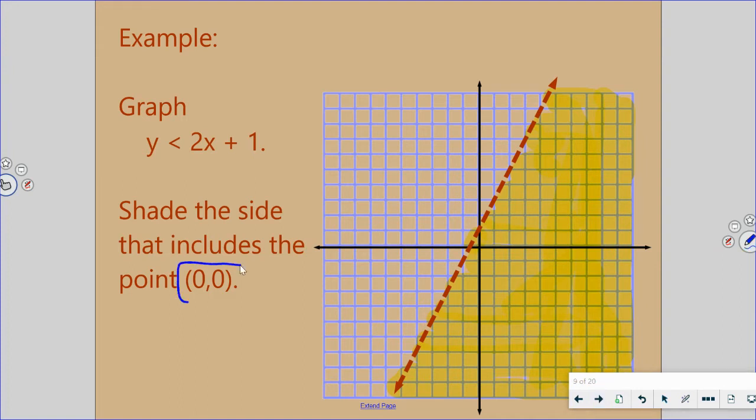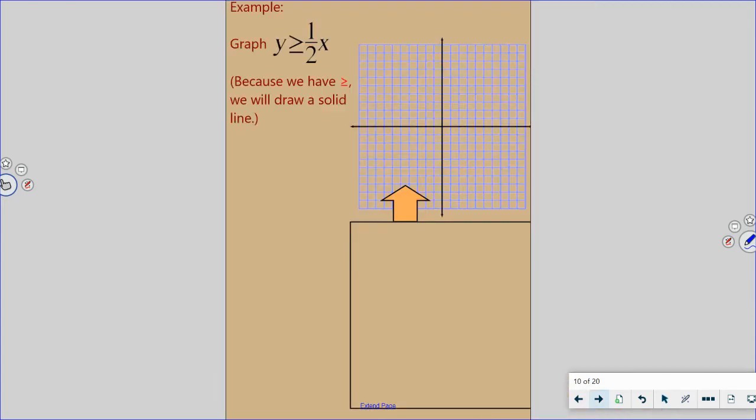Sooner or later, you're going to pick one point and you're going to shade. Quite frankly, my advice would be to always do 1 point on one side and 1 point on the other. So if you see that's a true and that's a false, it just takes away the possibility of error. All right, let's roll on, shall we?